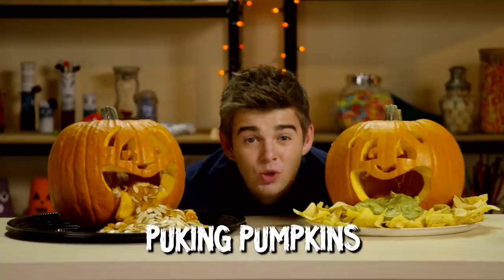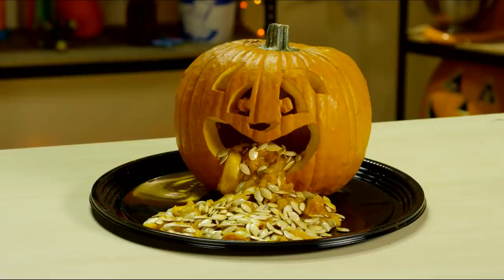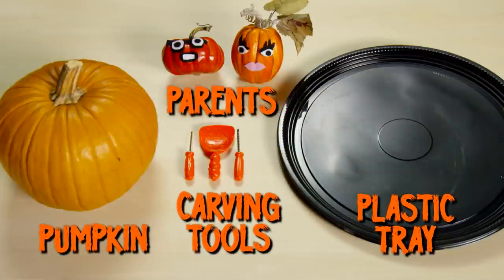Now, you know Halloween is all about pumpkins, but I'm gonna show you how to turn ordinary pumpkins into puking pumpkins. That's right, I said puking. First up, the traditional puking pumpkin. Here's what you need: a pumpkin, carving tools, a plastic tray, and your parents.